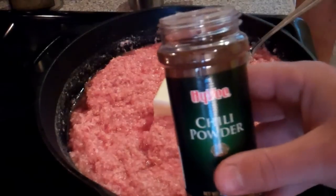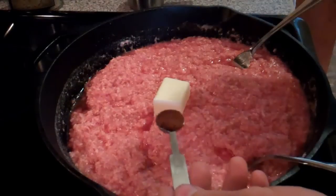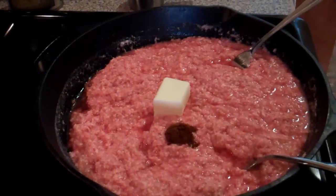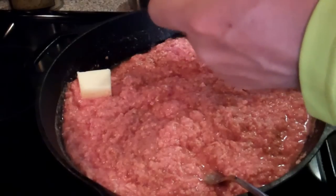Next I'm going to add some garden variety chili powder, and in my original recipe I called for a teaspoon. I'm knocking that back to a 1/2 teaspoon, just because on further examination of that meat there just is not a lot of spice in there. In this big huge thing I'm going to add a 1/4 teaspoon of just regular old black pepper.